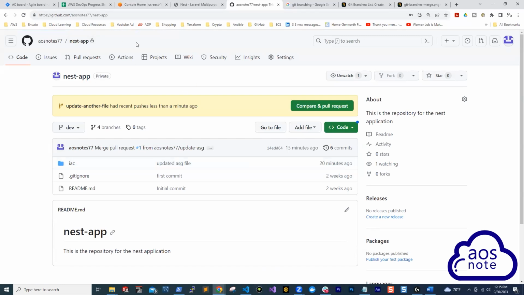So here, when you come to that repository, you can see anytime you push a commit into that repository, it will show you this preview, and you can just create a pull request from here. Or you can click create pull request. If this is showing for you, remember, if you click pull request here and click this, it will take you to the same place. So I'll just click compare and pull request.